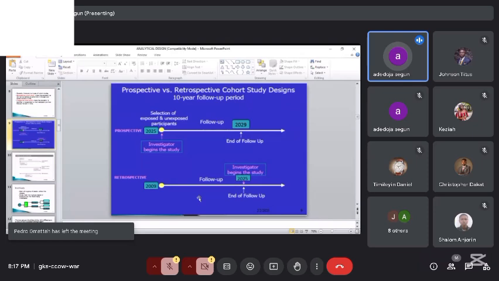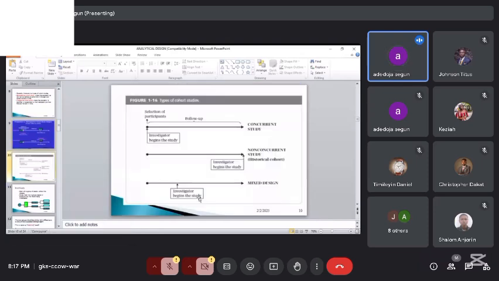Then under cohort study again, just like I mentioned, they have numerous names. They call it concurrent study, they call it longitudinal, they call it even cohort, just like I've mentioned before. But we have types, just like in the previous diagram I showed. We have retrospective, we also have prospective. Prospective is the same thing as concurrent study. Then the retrospective is historical in nature. We call it historical cohort or non-concurrent study.